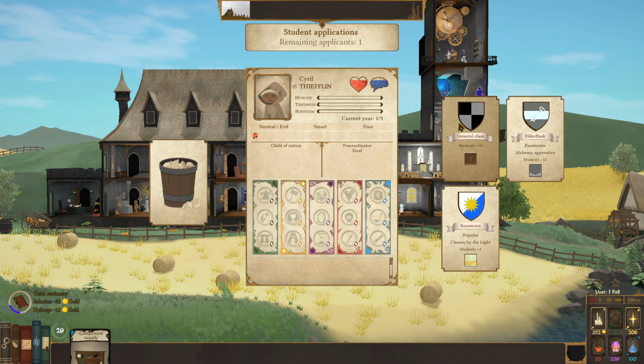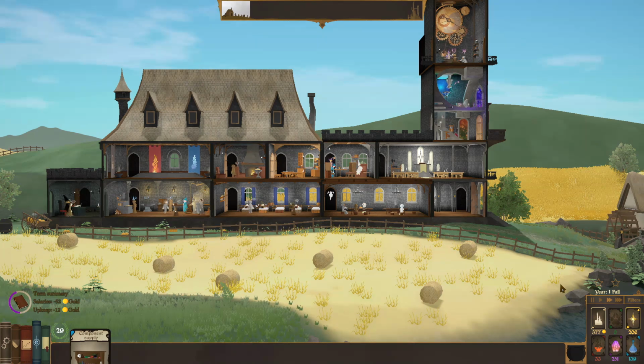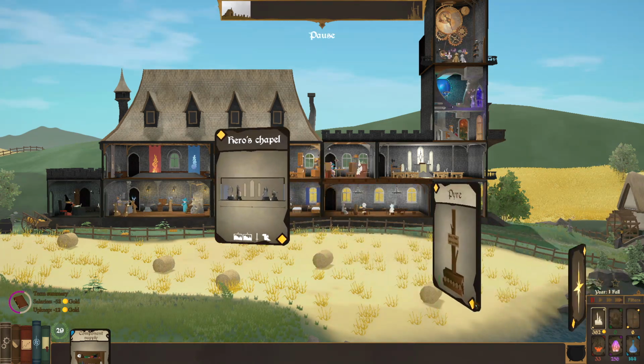Ironic, right? Not really. I guess I'll give him the $100. I don't really want to, but Child of Nature. We don't have any nature magic just yet, so I don't think that's really going to matter. We'll put you in Sunsworn for now. I mean, we're not utilizing your bonus, but that's life. Sometimes things don't go the way you want them to.